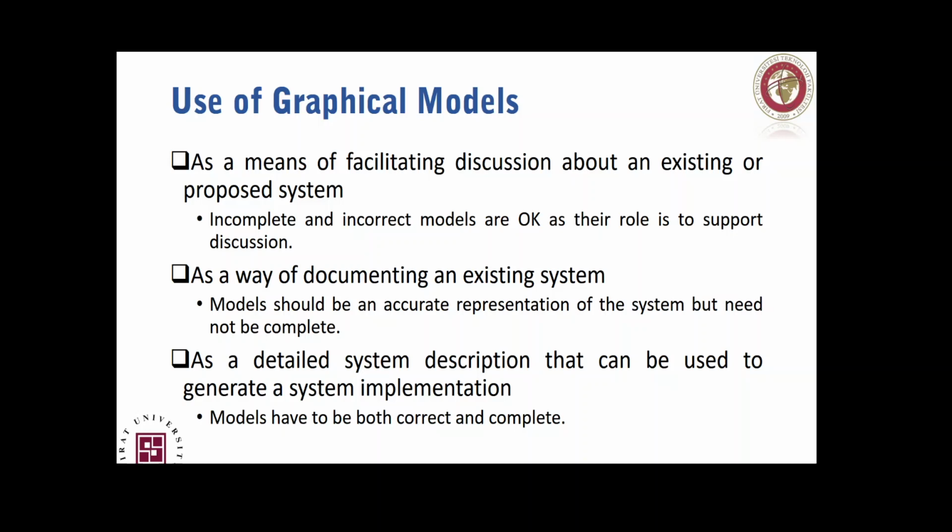Why? We must not implement based on an incomplete or inaccurate model representation of a system.